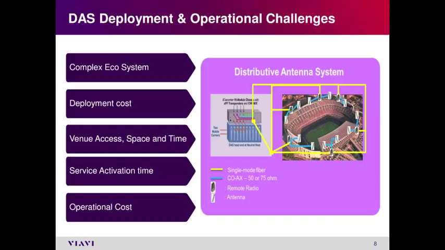For example, if you go to all these big casinos in Vegas, there are service contracts where these DASs have to perform at a certain level, and they need to be tested on a very regular basis to make sure that the same quality of service is offered. So operational cost is also one of the key things, not just from a quality of experience perspective, but also how much utilities and all that stuff have to be considered.